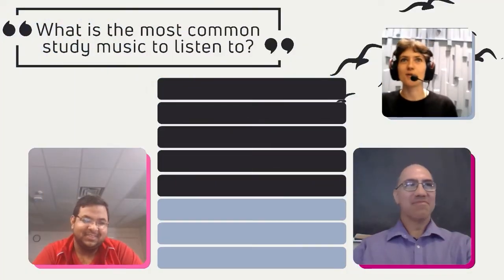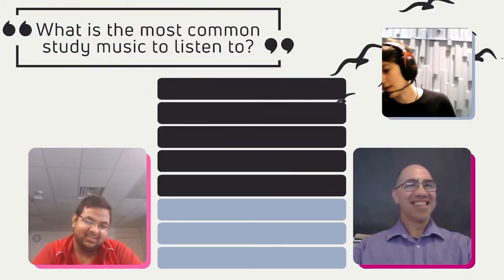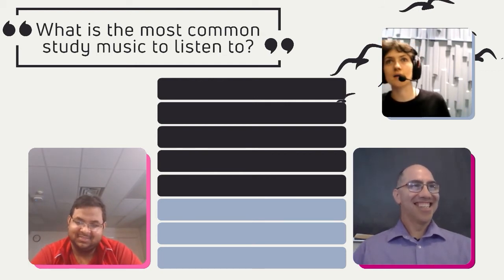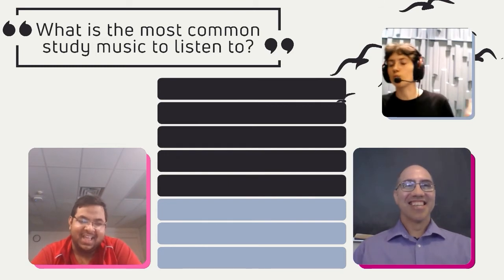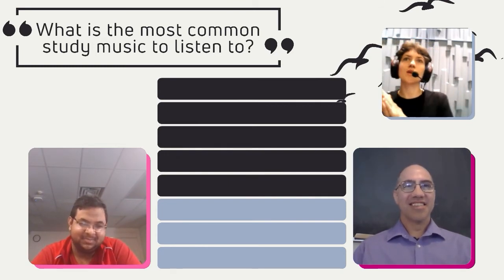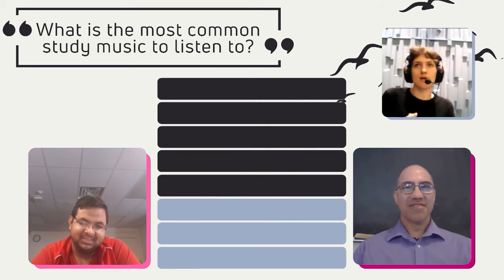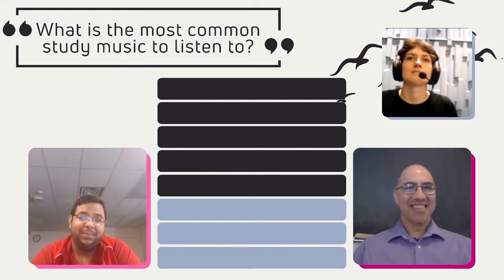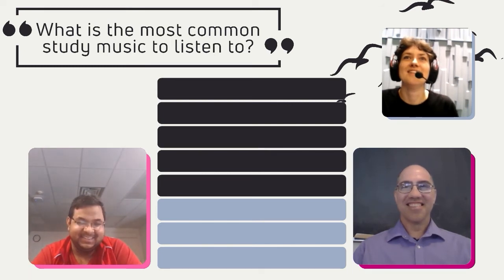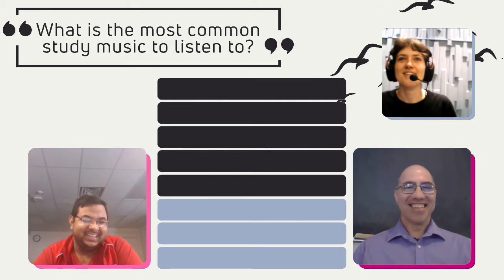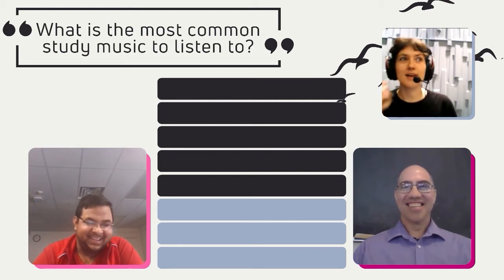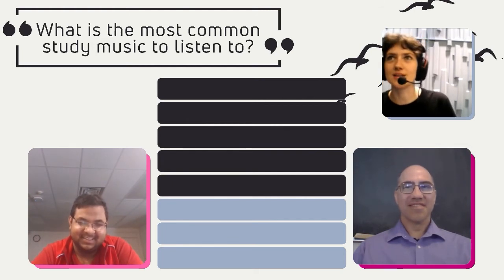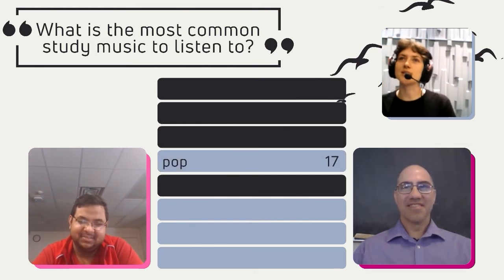Awesome. Okay, so what do you think, when we surveyed some number of math students and asked them what study music you prefer to listen to, what do you think is the most common study music that our survey got? I would say pop. Does that make sense? Like if you're talking about genre of music, yeah, like these are all genres. Okay, let's see if pop is on there. If you pop off, guess not.